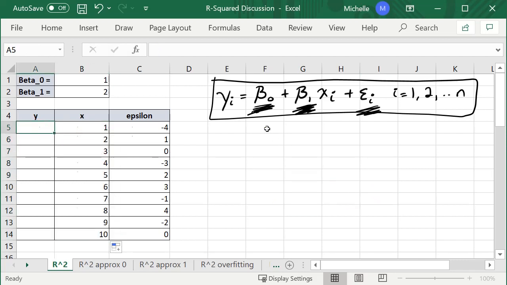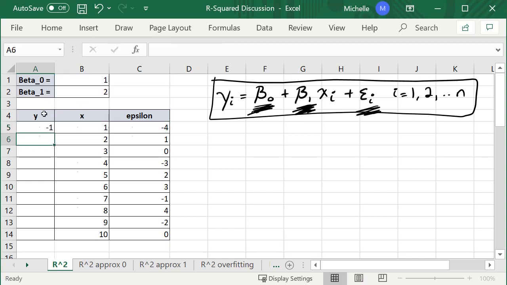All right, yi, let's assume y is completely determined by this model. So I'm going to use the formula equals, and I'm going to use the cell reference for the intercept plus the slope times x plus epsilon. I'm using a formula to calculate this, and I'm going to need that formula for all the different x values. So let's lock in where the intercept is. Use dollar signs to lock that cell reference there. And the same thing for the slope.